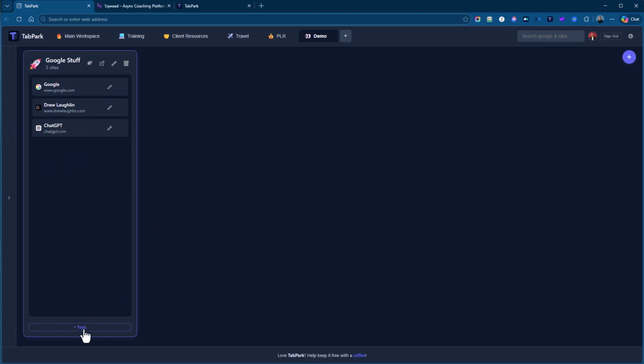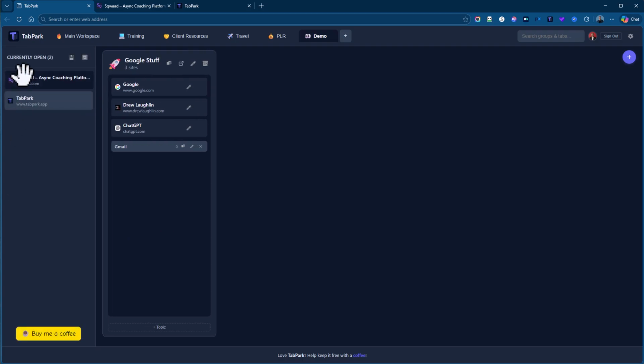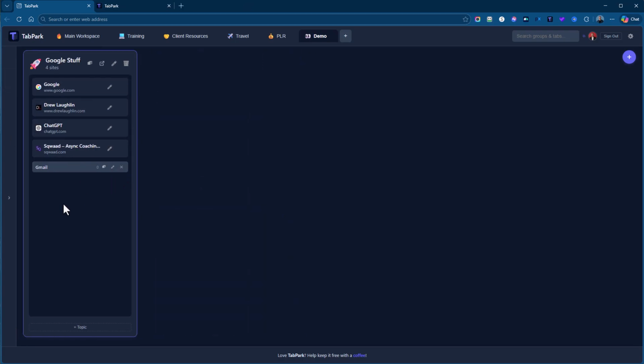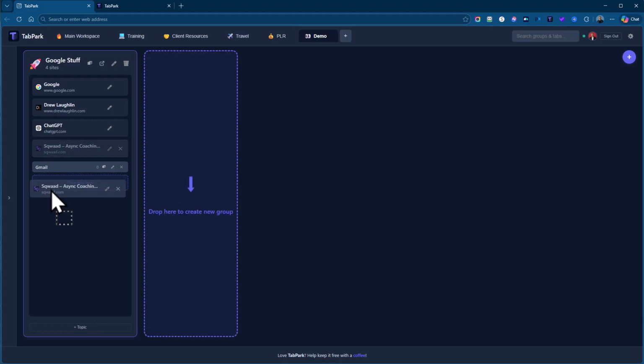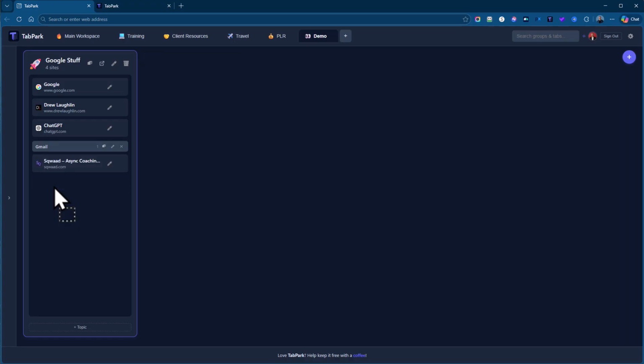So if you have a main topic, let's say you had multiple Gmail accounts, you could create a topic under Google and then drag your different Gmail accounts here. Let's just pretend this is one of them, even though it's not. Then you go down here and you can see it highlights right there, you can see it behind it, and then it locks it in underneath there.